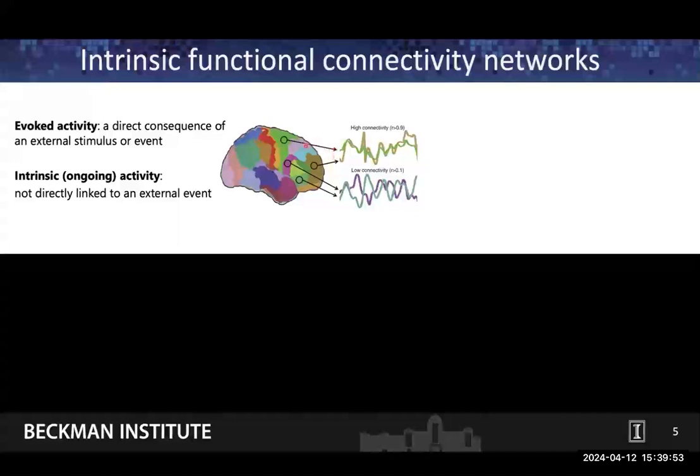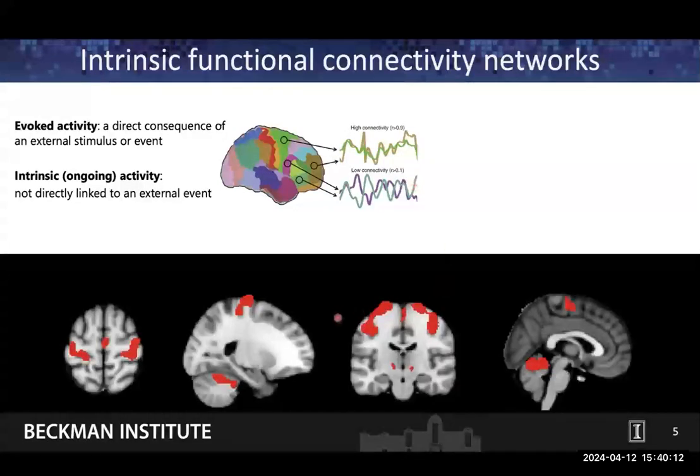So if you look at spontaneous or intrinsic activity over time, so the participant is not asked to do anything in particular, you will see that the brain activity between certain pairs of brain regions seems to have a lot of temporal dependencies, whereas other brain regions may have less dependencies. And so this was discovered early on in 1995 already, just 3 years or so after the BOLD signal was discovered.